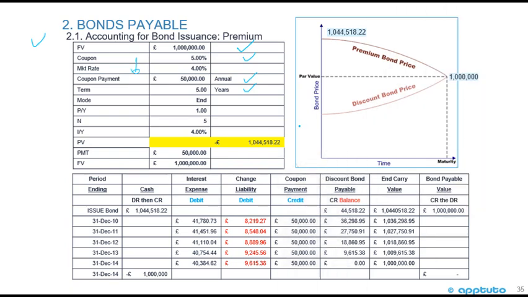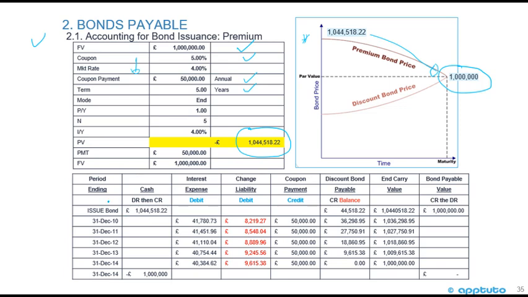So in that case, that's the cash that we're going to receive, which we know is more than the face value or the future value. So in this case, we're receiving more cash. You can see that we're going to be pulled down to par as we amortize the bond. So this is a similar table. Let's go through it. I'm going to issue the bond.